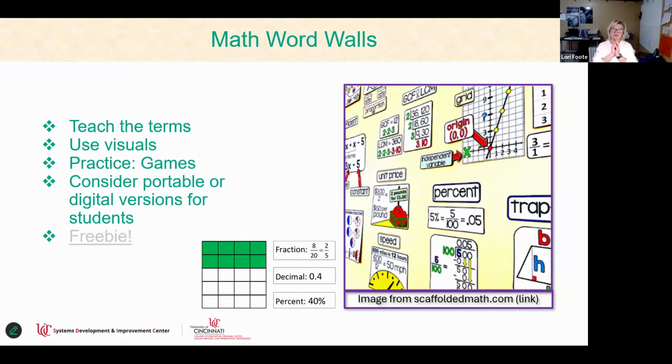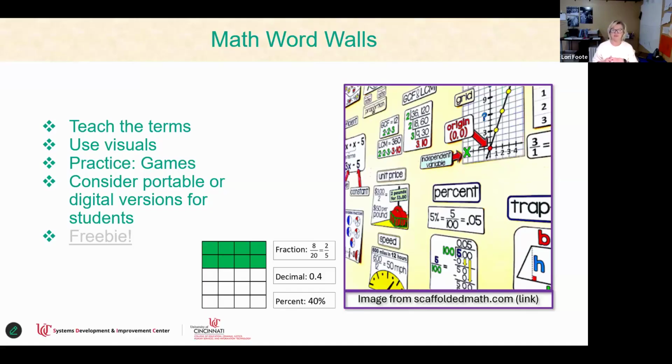But we would do some things like I'm thinking of a word wall word, and you could take just a few minutes once a week and go and say, I'm thinking of a word and it has to do with this, and give them some clues, and you'd have the student go up and point to it. They might say it. I saw recently some folks, they would actually turn off the lights. I had little fairy lights in my room, so I could have done this too, but use little laser pointers and everybody can point at the word on the wall, things like that. So they can practice the words that way, or they can whisper it to their neighbors to get them to use the words.